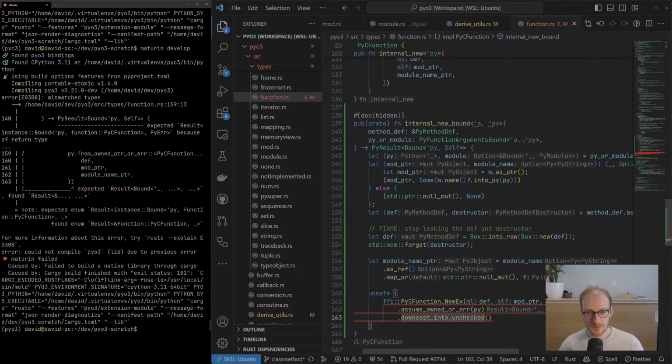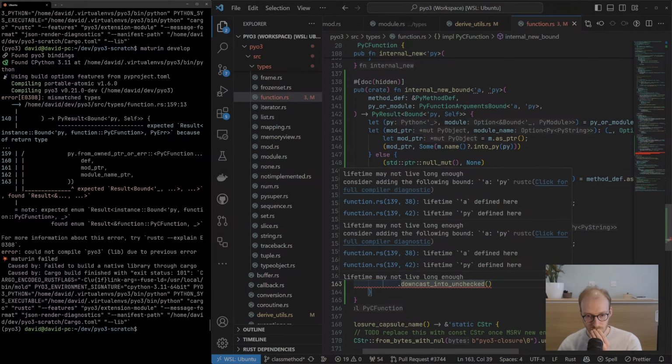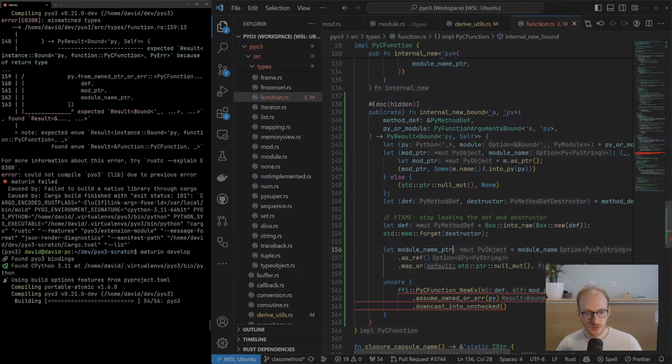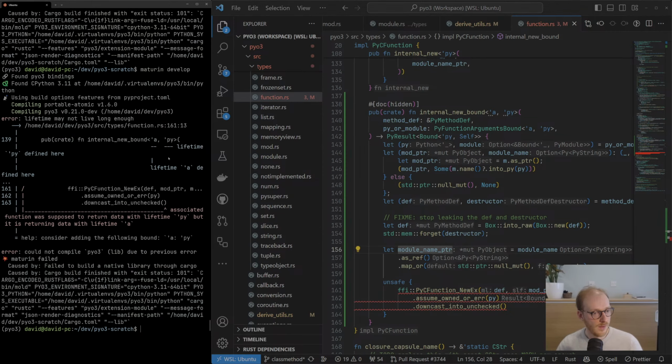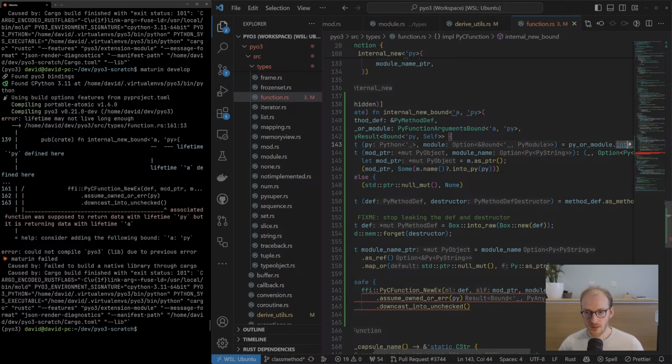Why have we got that? Let's think about this for a moment. That's a bit of a surprise to me. So let's see if we can get the compiler to highlight. It's returning data with lifetime 'a. So for some reason, maybe let's check here.